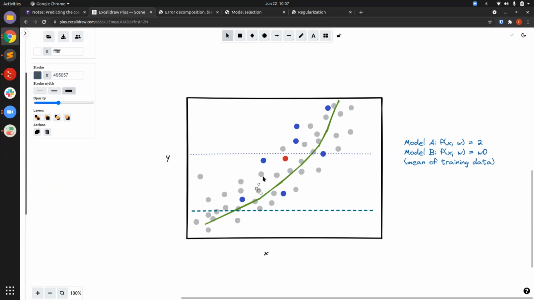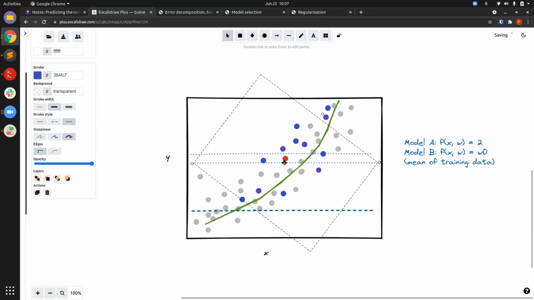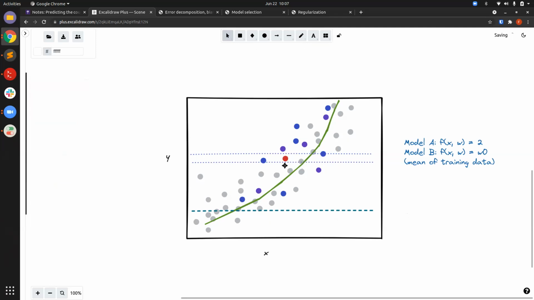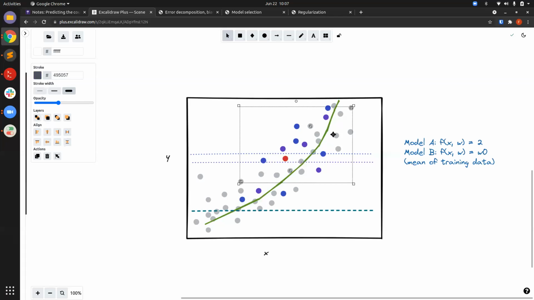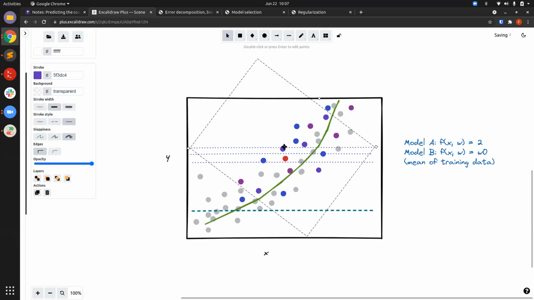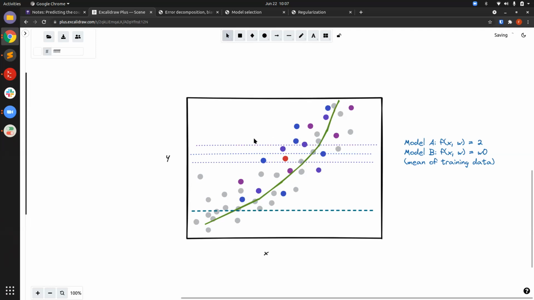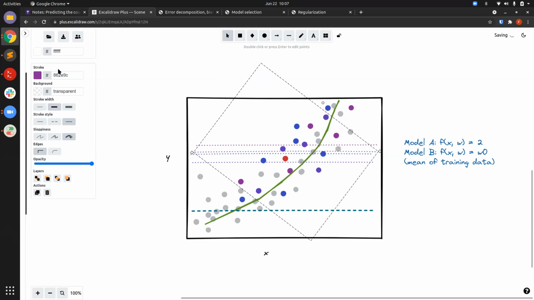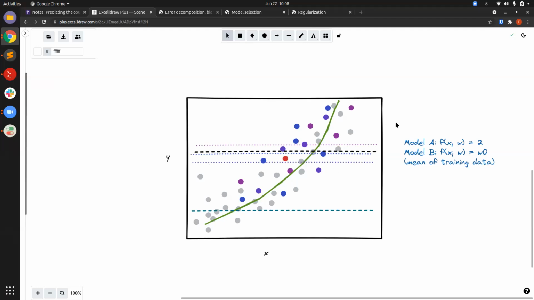Maybe another time I have these training data examples, I'll make them purple. Then I might end up with a line over here. Maybe a different time, I have these particular training data examples, so I have a line over here. And then I'll end up with some kind of mean line. Let's make my mean line be this. So this is my mean line of all of these different potential fitted models. Which one seems to be closer to the green line on average?